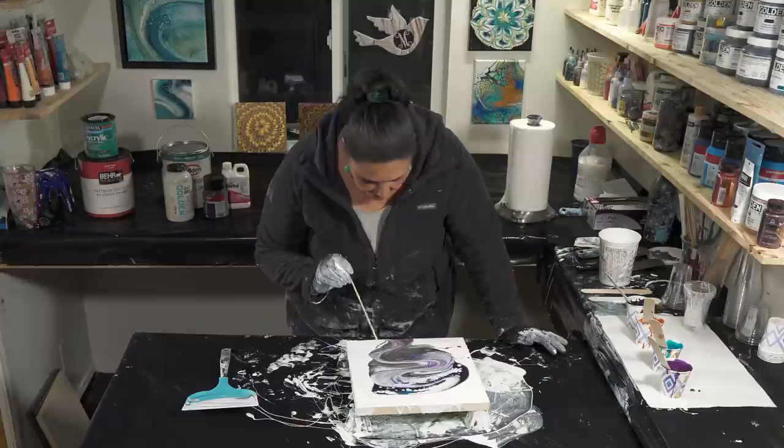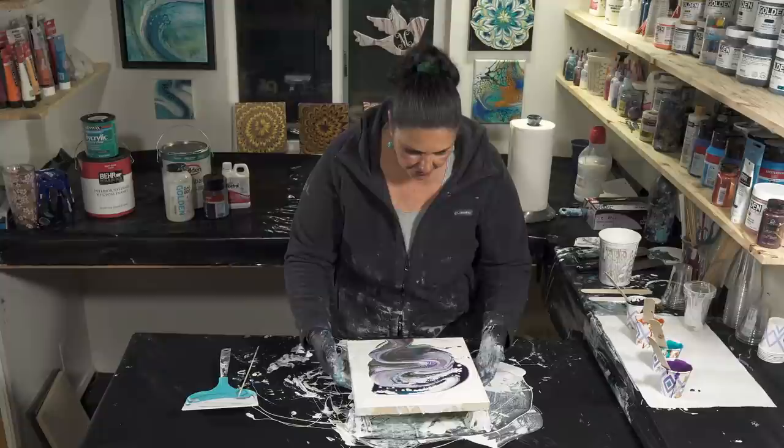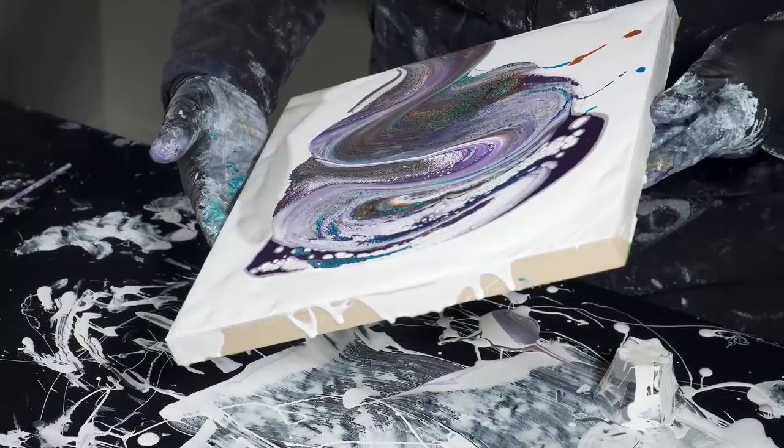Just wait a moment to see if that collects more. If it doesn't, it's fine if we have to tilt over it, that's okay. Okay. We're gonna go that way first. I wanna keep as much of that metallic cobalt on there as possible. Don't want to lose it.